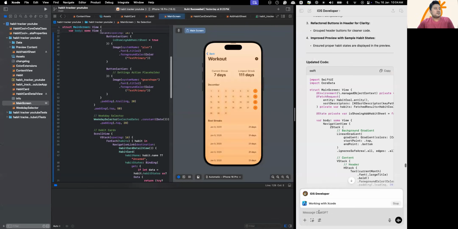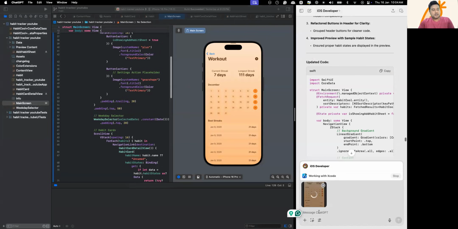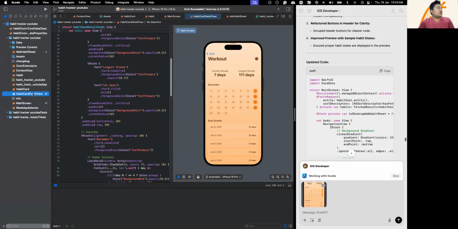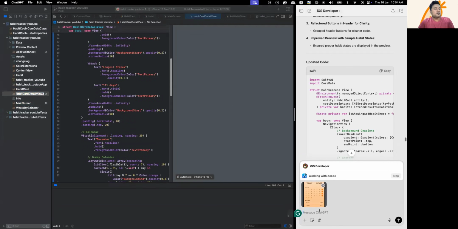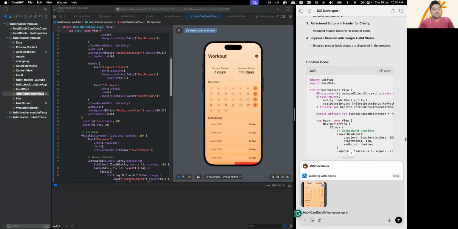in GPT. This opens up a habit card. Instead of this, I'll just say the habit card opens up as a page and not a sheet.